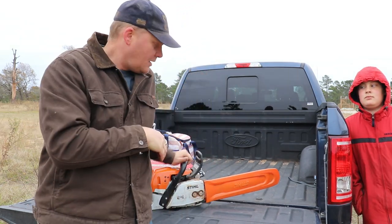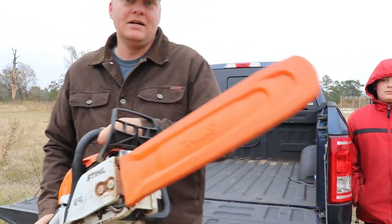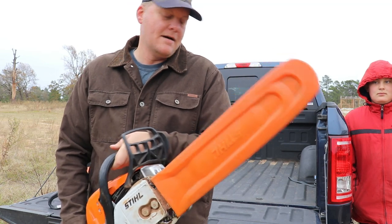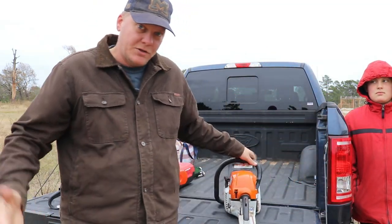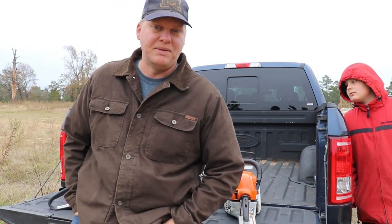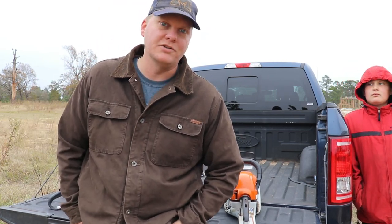In the previous episodes, my brother was here with his family, and we were cleaning out the fallen trees from the mulching on that two and a half acres. One thing I've noticed whenever I use the chainsaw we've got is that it's a Farm Boss — it's an MS-271 Stihl, 20-inch bar. It's a beast of a saw. It does most everything that I would ever want to do. And if I'm trying to take out anything bigger than what this 20-inch bar is going to do, I probably shouldn't be the one taking it out.